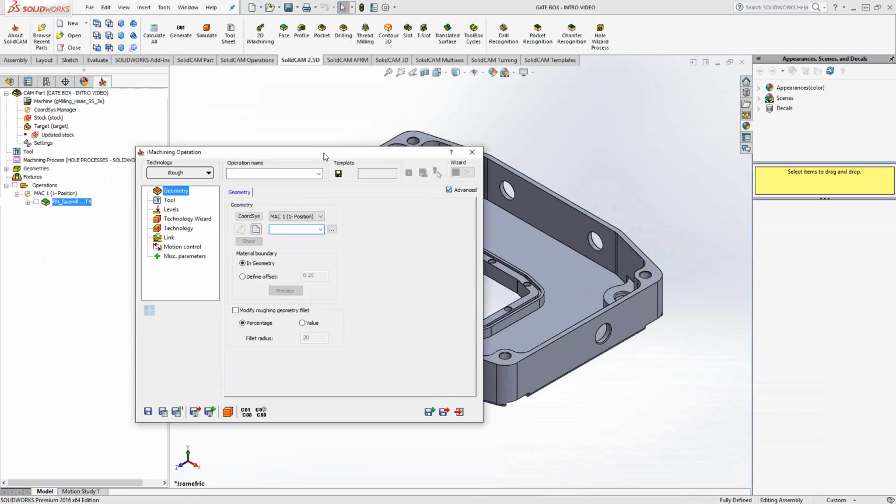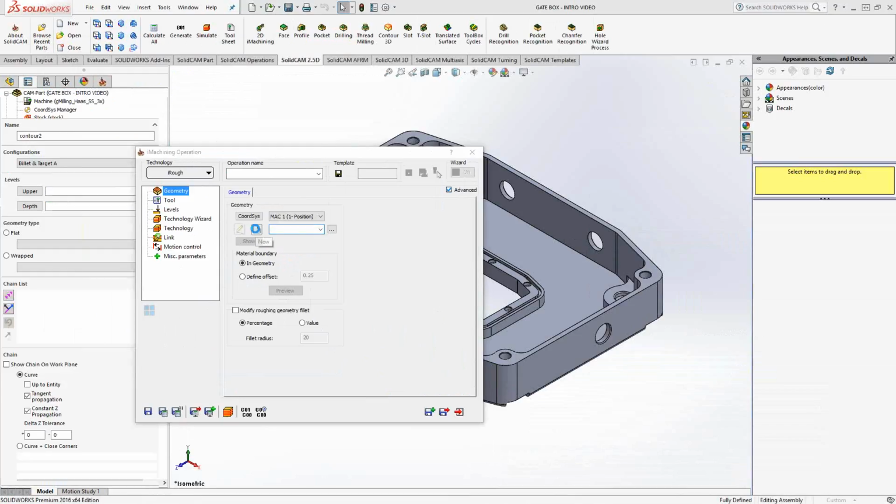This operation manager workflow on the left side is the same for all our toolpaths. So once you see this, you know how to do all our toolpaths. Specifically here, we're going to do what we always do. We're going to start with the iRough operation, which is the roughing toolpath in iMachining.